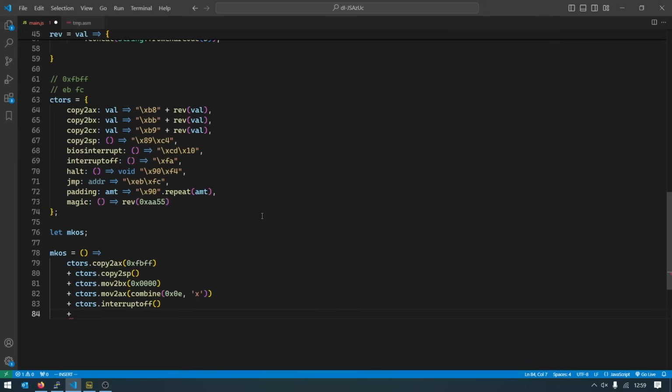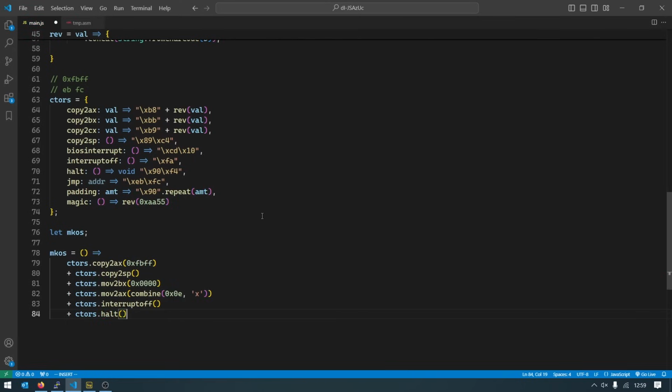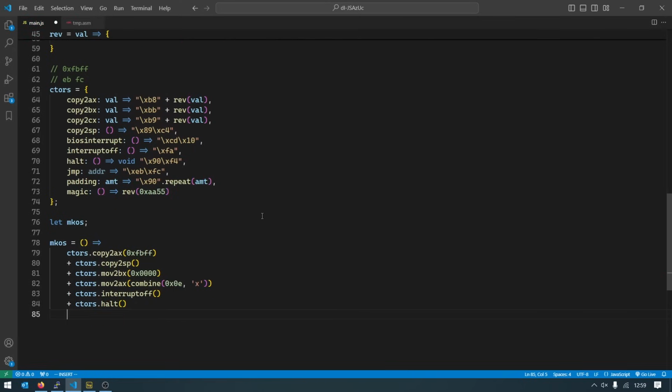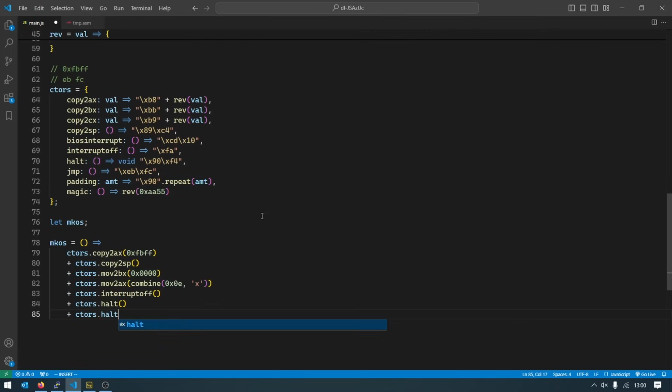So we'll run our ctors.halt, and that includes the nop. And now we want to jump to that. So we don't need an address here, by the way, since we always jump the same amount. So this would just be ctors halt.